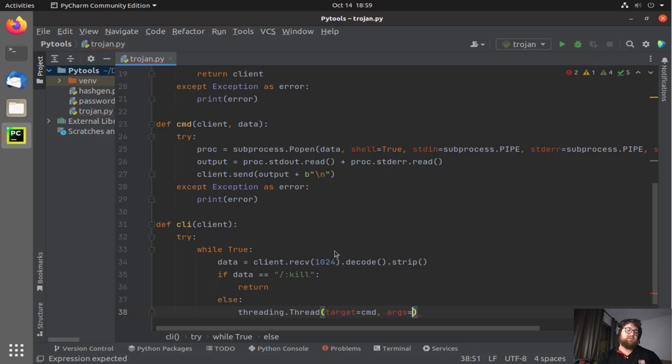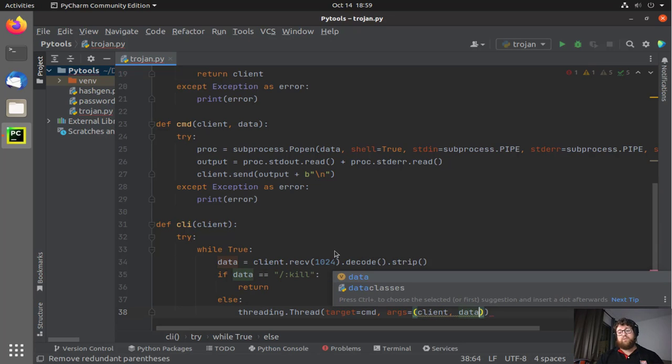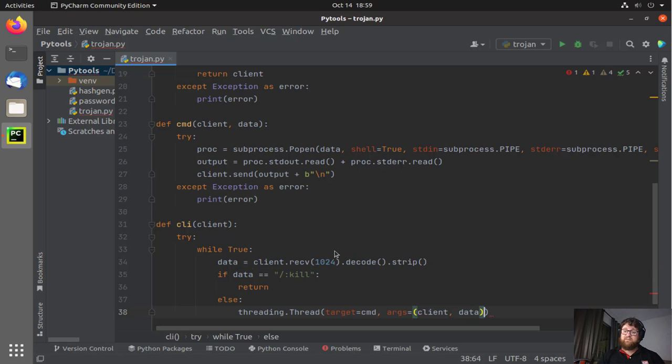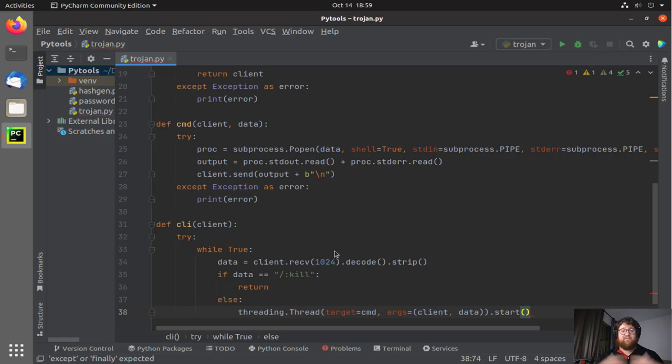What are these args? They are the client and the data itself, because we are going to receive from this. Okay, and then we start. So every time we type, we restart the connection, and then we keep it alive and giving commands.